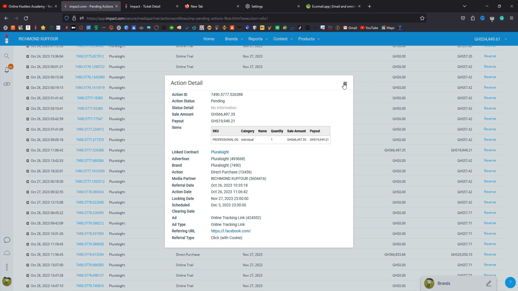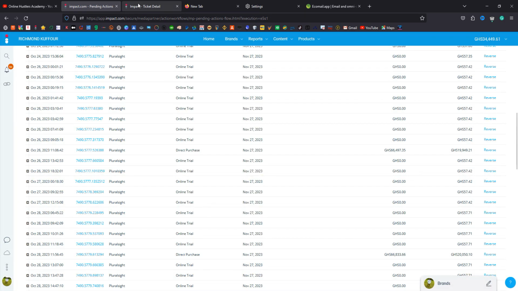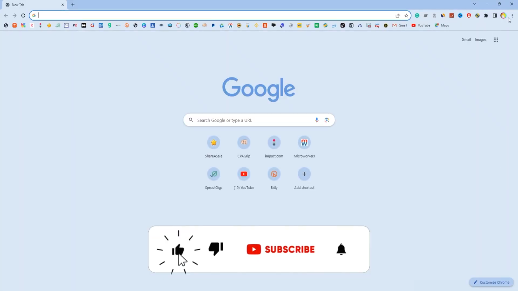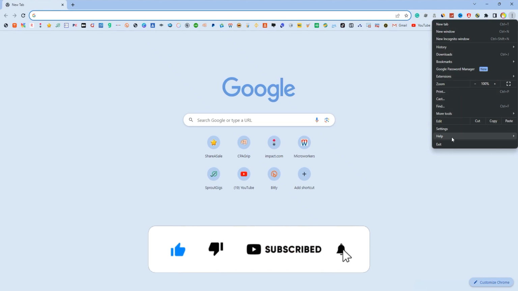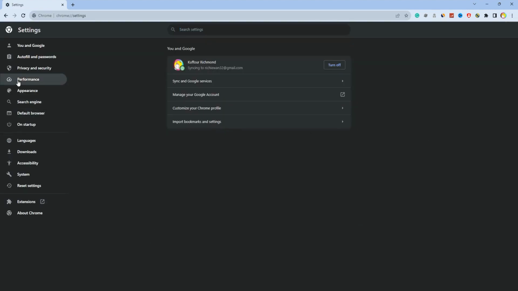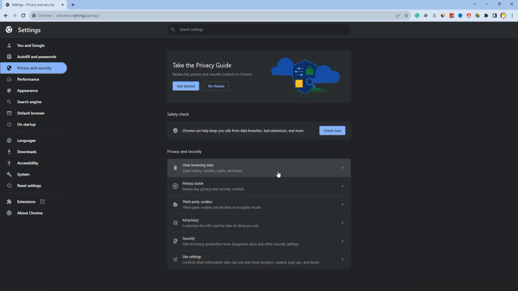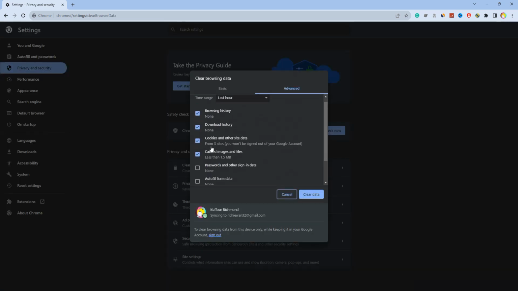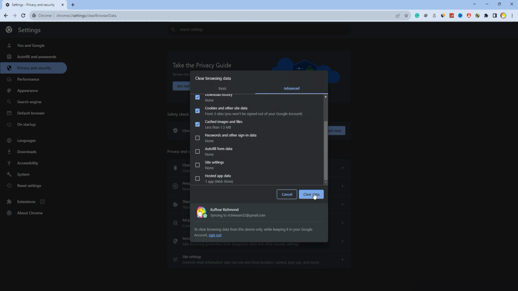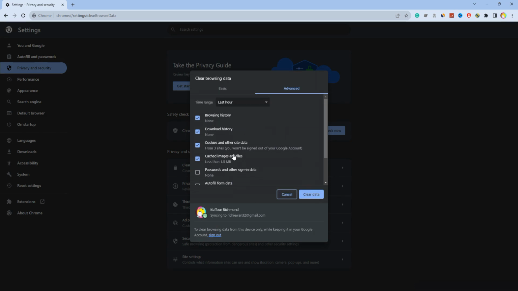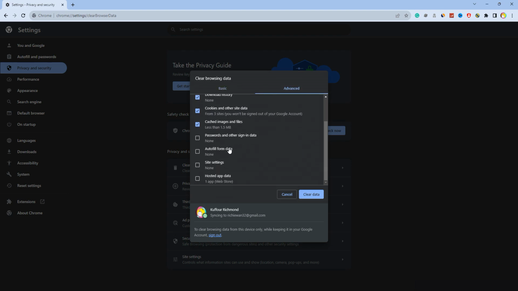As simple as that. Whenever they save the cookies in their browser, when you delete them, that means you can perform as many self-clicks as you need to do. So when you're using the Chrome browser, you can go to this section where it says settings again, and for the Chrome browser, it is very simple. Go to privacy, and then you can see clear browsing data. So you can click on everything, select everything, and clear everything from the computer. So that means whenever you click on it, it's going to be the same as the first.